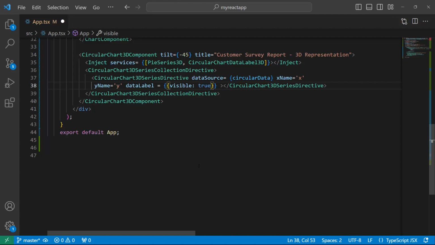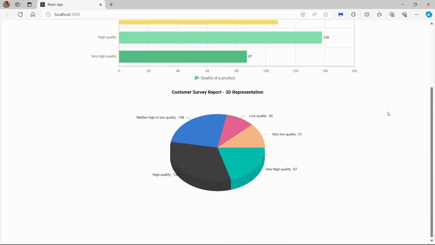For the display text, I will bind the text field from the data source to the name property. Then I set the position of the data label as outside. See now, the circular 3D chart is rendered with data labels.